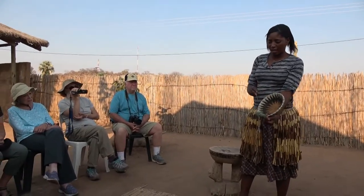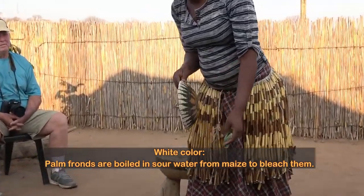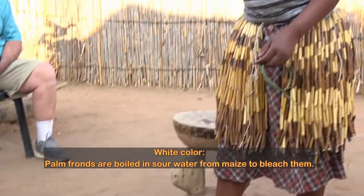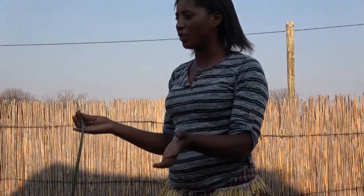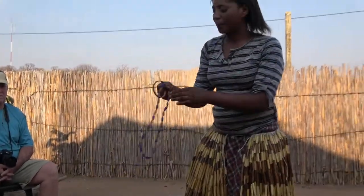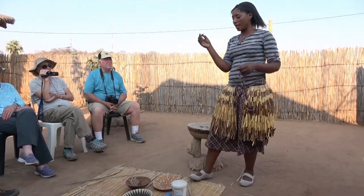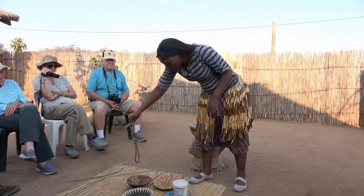Yes, white color. From maize. We take the sour water of it and then we boil it with the green palm leaf. It will give us that white color. So again, we have this one, the bracelet and necklace. This one we only teach the young ones, starting from 8 up to 15 years. We teach them this because of this tool. It's not good for a young one, which means if they weave this one, there is no need for much use of a basket tool. That's why we teach them this.